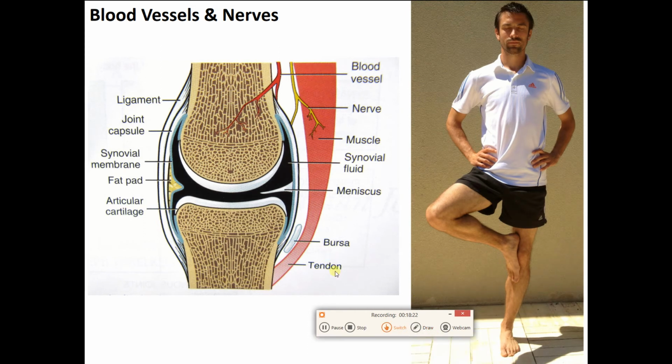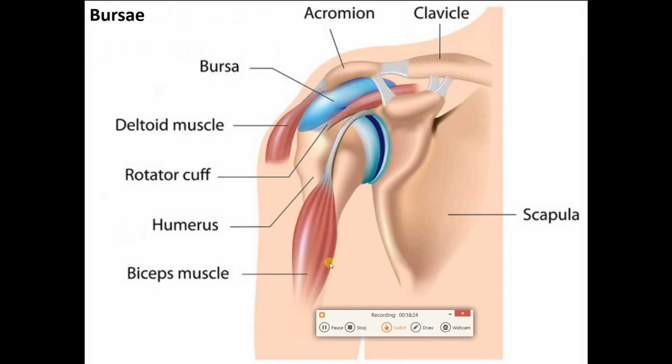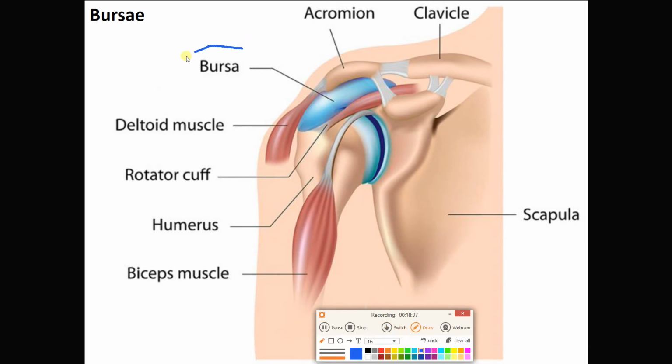Let's not dilly-dally today. There are associated joint structures that we need to mention called bursae. These are basically bags of synovial fluid. So a bursa is a bag of synovial fluid. It's like a synovial membrane with synovial fluid in it stuck between things. So for example, between tendons, between a bone and a ligament, we could have bursae.